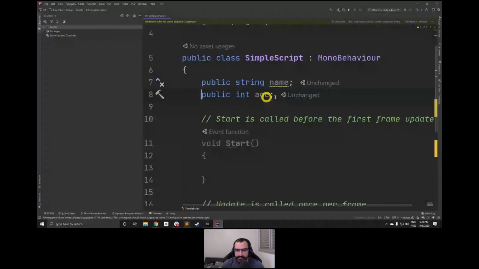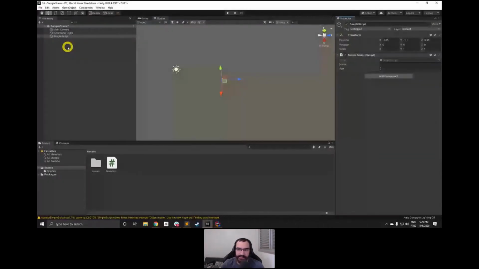So I have two different types here, the int and the string. This is for text, this is for numbers. If I go back to Unity, and this is something very interesting about Unity, it's going to do something that we call serialization. I have my variables in here, and I can actually add values to them. So I can change, for example, this simple script and call it simple1 and give it the value of 10, for example.